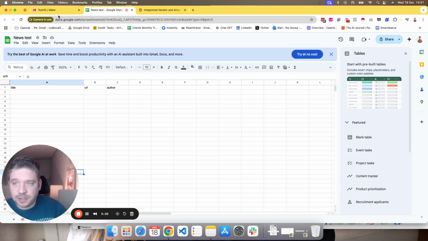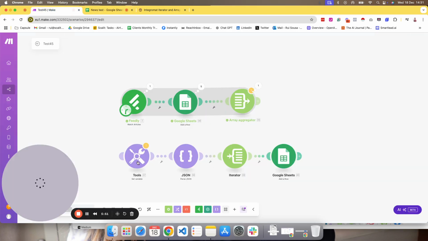Okay. To show you how this actually works, I just run one test, but this is a spreadsheet. So I will run the news one time, and you can see that every single news item will be separate. When Feedly grabs the information, it grabs it in bundles, and every bundle is a news item, so it separates every single one by row. But imagine that I want to send an email with all the news combined. So I need to combine all the news, right? So let me run it for you so you can see it.